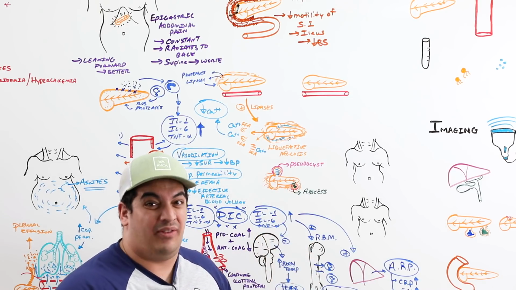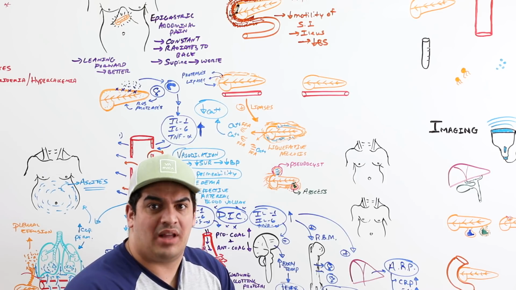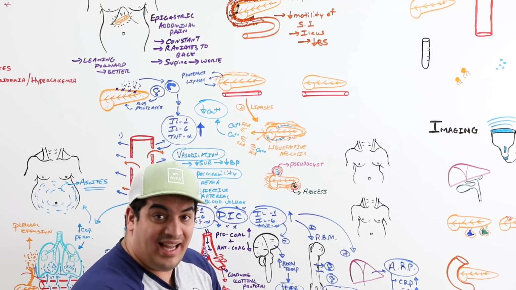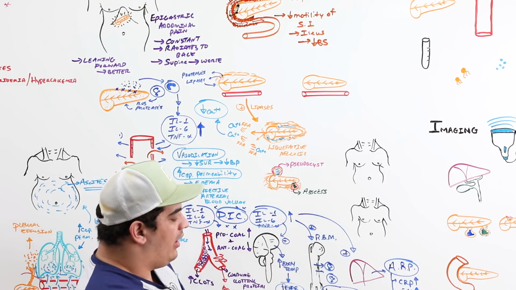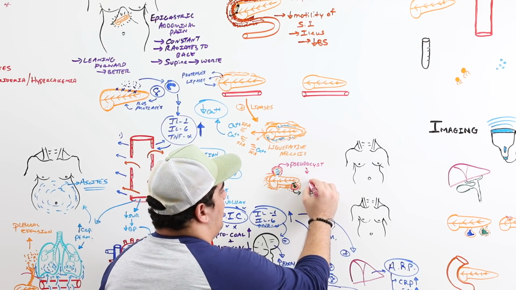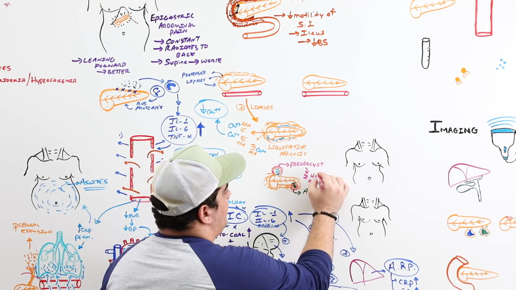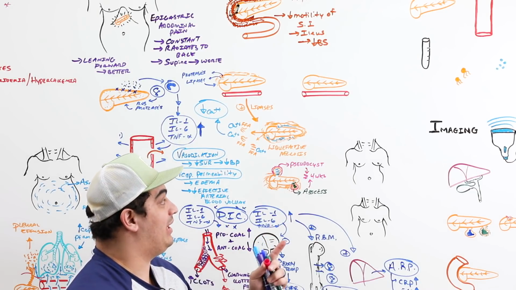Abscesses, they're going to be very painful. They're going to have fevers. They're going to have severe abdominal pain. They're even going to have an intense leukocytosis. And this is going to be something that stays around. Usually, these complications develop over a process of greater than or equal to 4 weeks after the initial pancreatitis event. This is something that happens a little bit later.